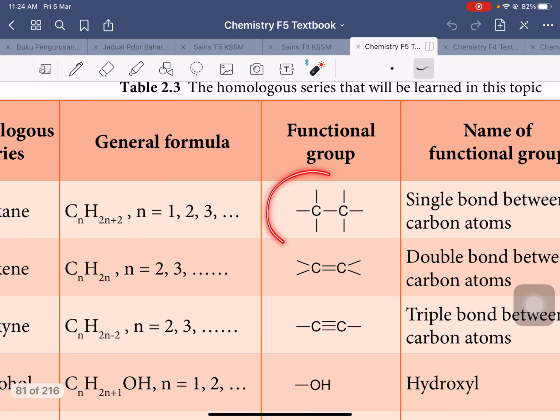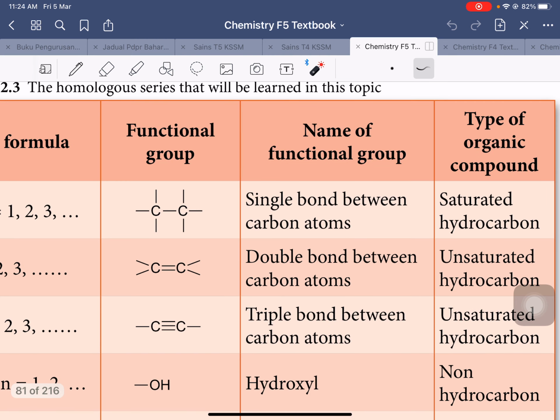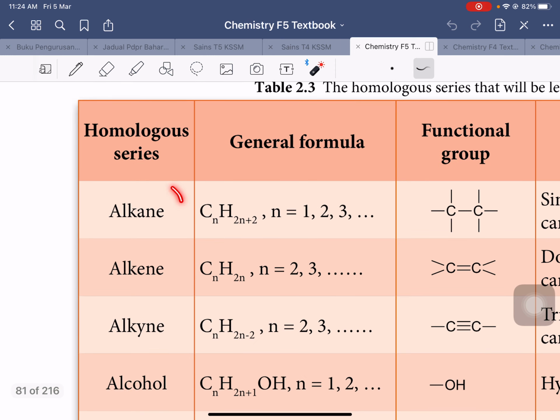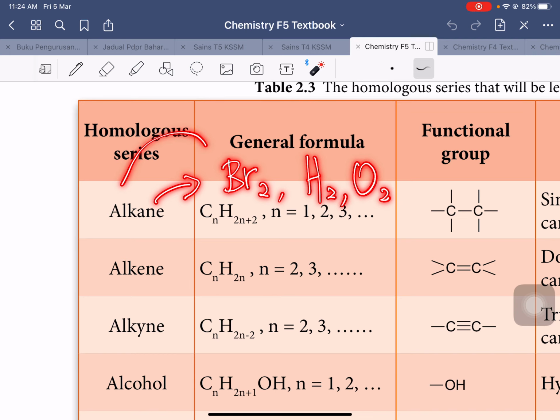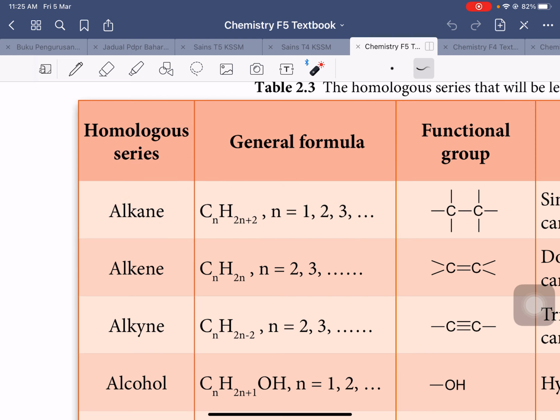Functional group. This is the group C-C yang membuatkan benda ni berfungsi. What is the name of this group? Dia adalah single bond between carbon atoms. Apa maksud cikgu berfungsi just now was begini kelas: how are these things going to work? We are going to react this with a lot of things, for example with bromine, with hydrogen, with oxygen. What will happen to them when we let different reactants bertindak balas dengan diorang? Apa hasil dia? Apa persamaan kimia dia? And how to count?